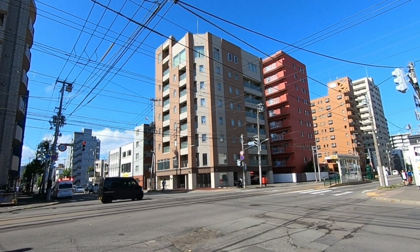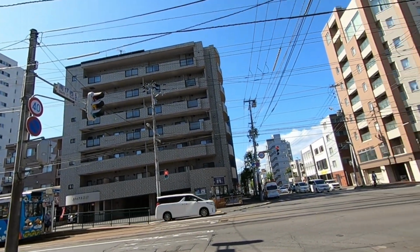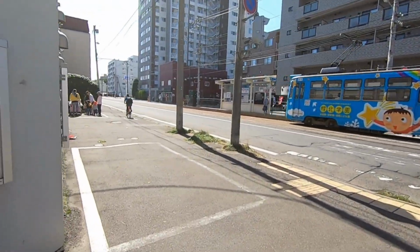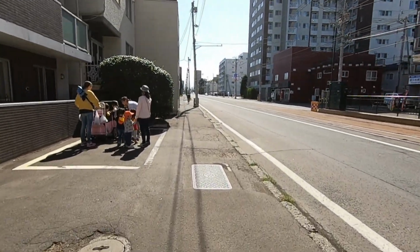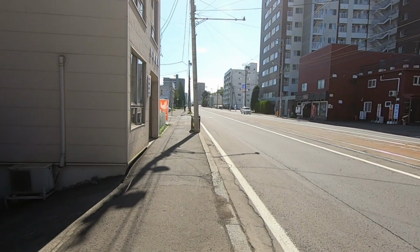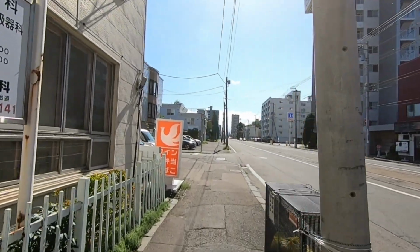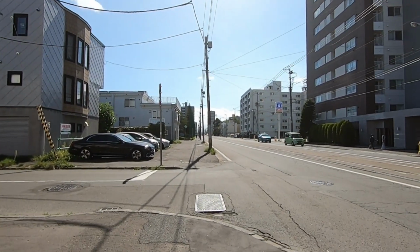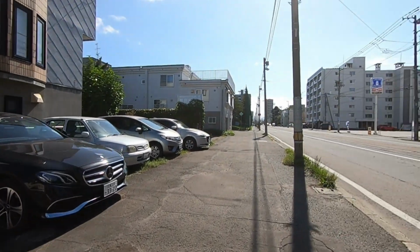This is one of the main intersections. I can't read the street names yet. South 17, West 6, and it's somewhere between the 7th, 6th, and 8th precincts. So let's continue down south. Okay, the kids have reached their destination, thank God. That must have been the morning outing in the park, and the kindergarten group is quite small, counting only how many? 8 maybe?